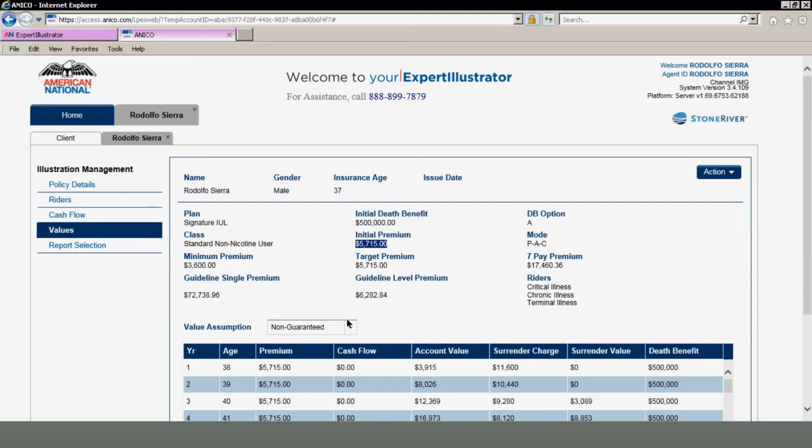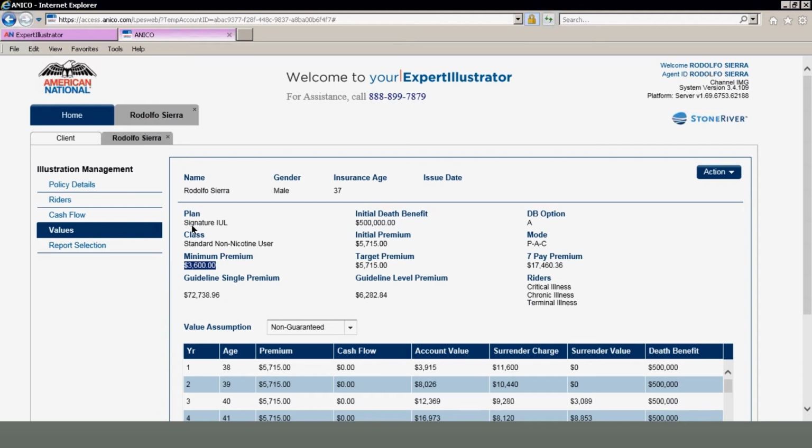So all the numbers we've been talking about, they're all going to be here for us. Regardless of what premium you put into the policy, you will always see what the minimum premium is going to be. So we know minimum is $300 a month, or that $3,600 a year. We see the target is that $5,715. So $5,715 divided by 12, you're looking at $476 is the target. And the maximum is the guideline level premium, which comes out to the $6,282.84, which was that $543 we just talked about. So all the numbers are there for us.